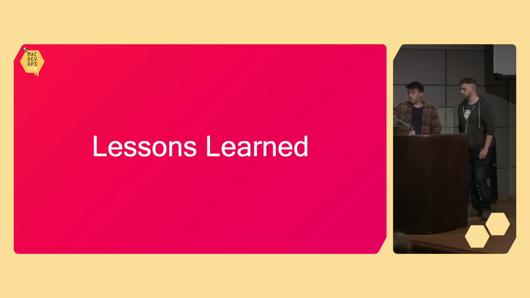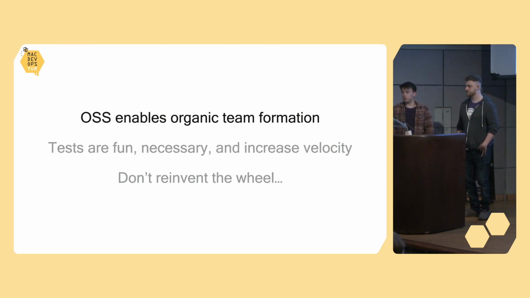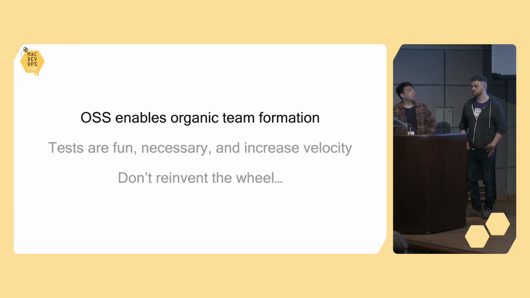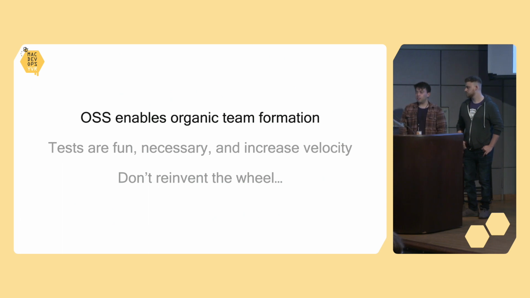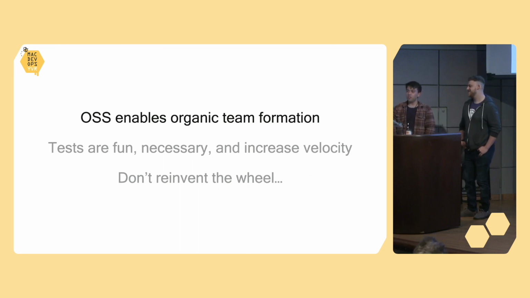We have a few lessons learned that we got out of this, and I'll kick it off. The biggest thing I got out of this was that open source projects enable organic team formation. What I mean by this is that at one point we all were working separately, and then we came together in the Mac admin Slack, and the development process just kicked off organically. It was kind of cool. I don't know how many units of beer it took us to do it, but it's really cool how fast we started moving and building features out. And that's my call out.